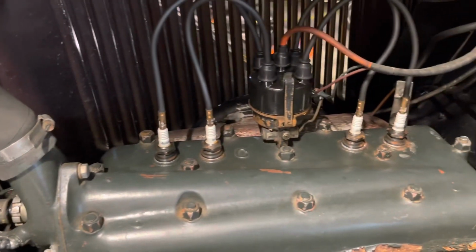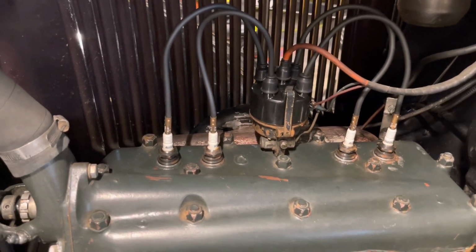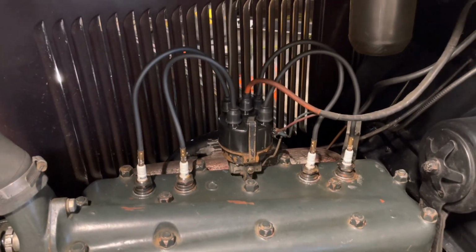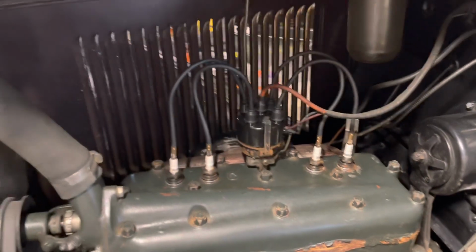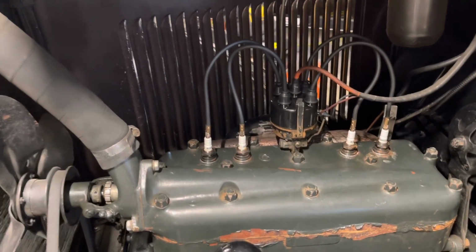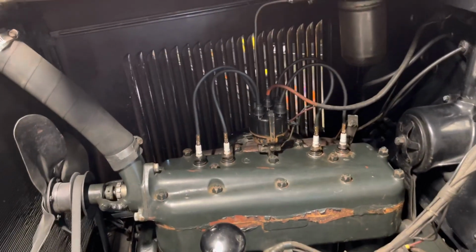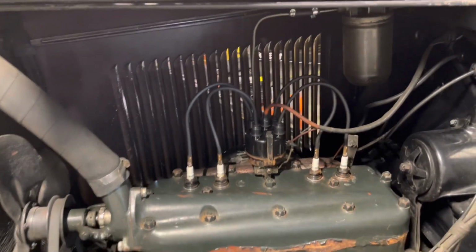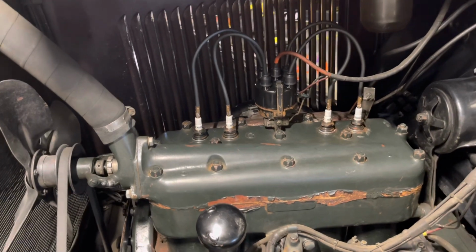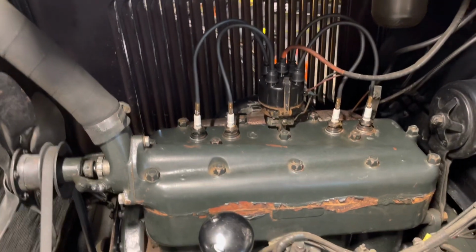You got 4 spark plugs. Distributor, obviously that's not period correct. Not sure why he changed that. Probably for reliability would be my guess, because I used to take these on long trips. But I'm sticking with it. I actually just did replace the spark plugs and wires and the distributor cap on it. I did that last year, I believe. Sorry I didn't make a video on that, but it wasn't a very big job.